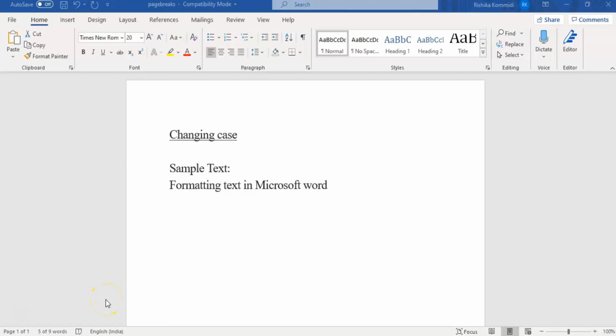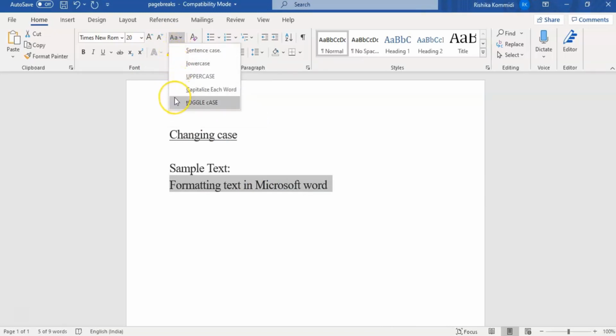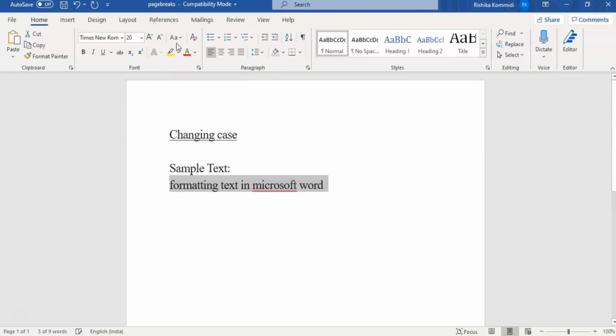The next step of formatting text in Microsoft Word is knowing about changing the case of the text. Here I am selecting my text, and you can see this change case option in the font bar. When you select this, there are 5 different options available for us. The sentence case keeps the text as it is, and the lowercase makes each and every letter of the text lowercase.